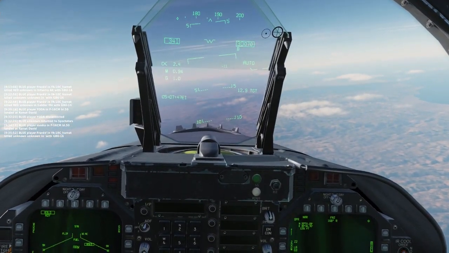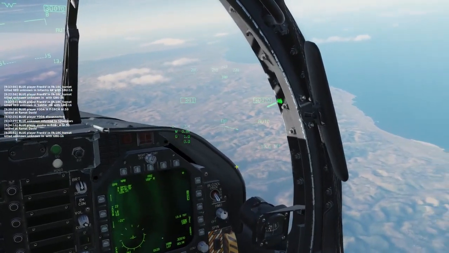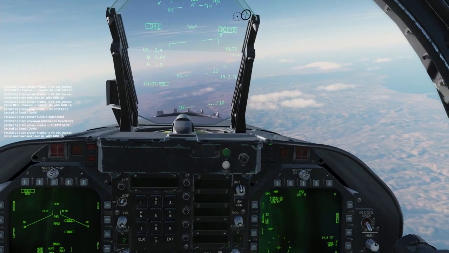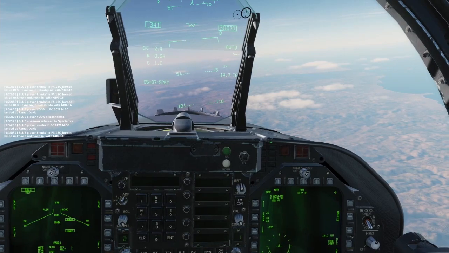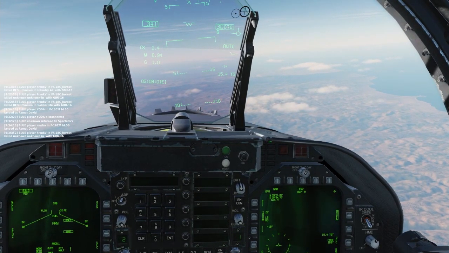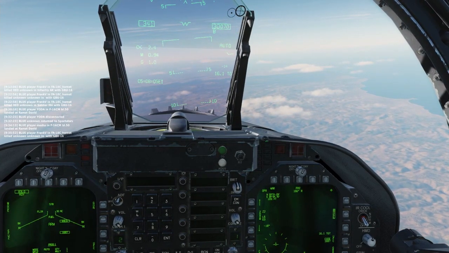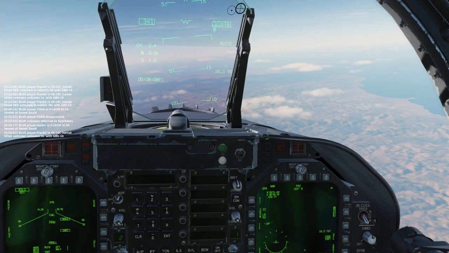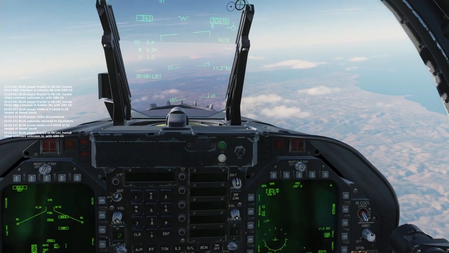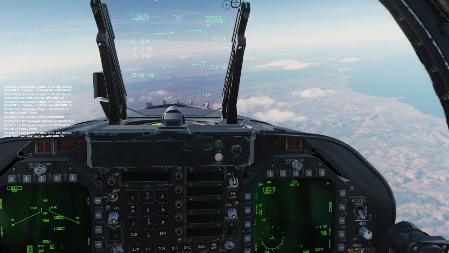So if you want to jump back in, we can test that now. All right, I'll do that. Because I forgot one thing I did. In SRS, I set COM 1 to be my left ear and COM 2 to be my right ear. But none of that made any difference until I pressed the key. So yeah, number pad 7 and 8 are radio 1 and radio 2. And once I did that, I started hearing them in different ears. Before that, it was all stereo.